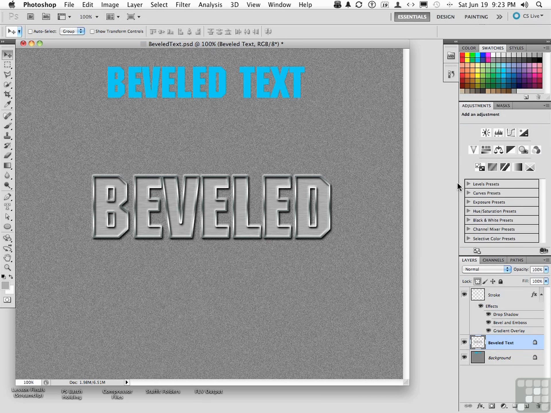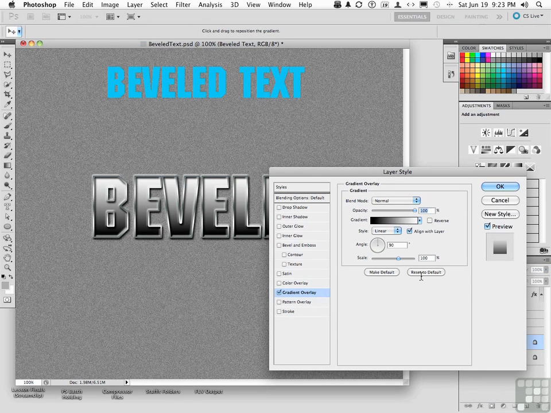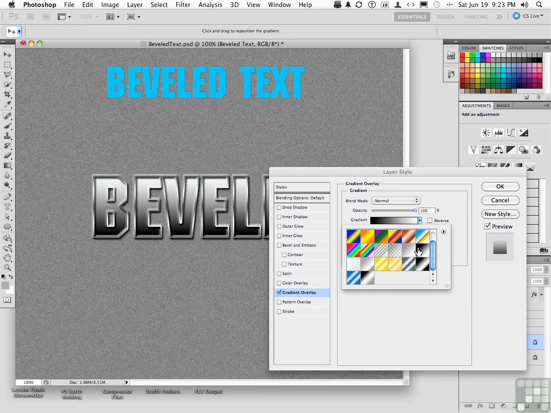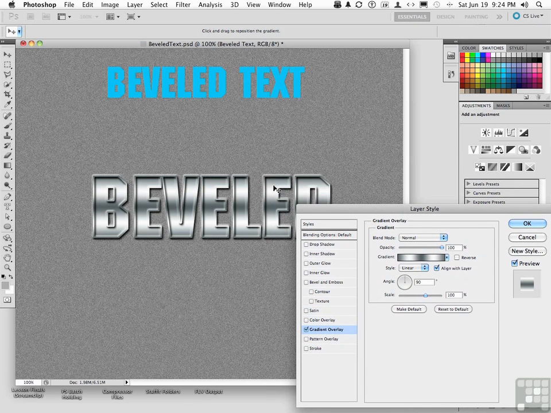Now let's add one more thing to finish it off. Beveled text is selected as a layer. Go to FX and go into Gradient Overlays. I want you to apply the same gradient, this one right here. Now that overwrote everything that we did with the noise and the motion blur. So we're going to change one thing. We're going to knock the opacity down and blend those two together in a sense. Something like that. Click OK.